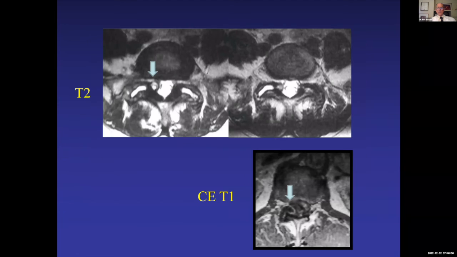Typical synovial cyst. Here in MR, you can see bilateral joint effusions and widening of the joints, thickening of ligaments, and here's a cyst that's dissected through the ligament and is causing root compression in the subarticular zone. On contrast-enhanced MR, these cysts are fluid, so they're dark on T1, but they enhance peripherally because the synovium enhances. So typical synovial cysts, in this case, unilateral with severe facet disease bilaterally.